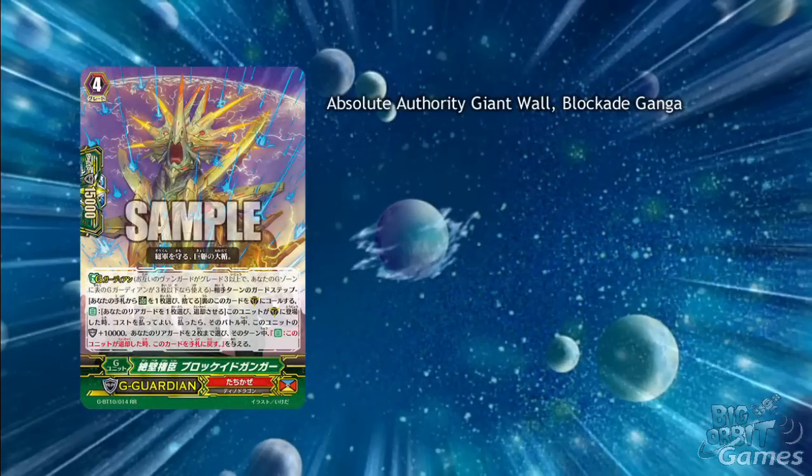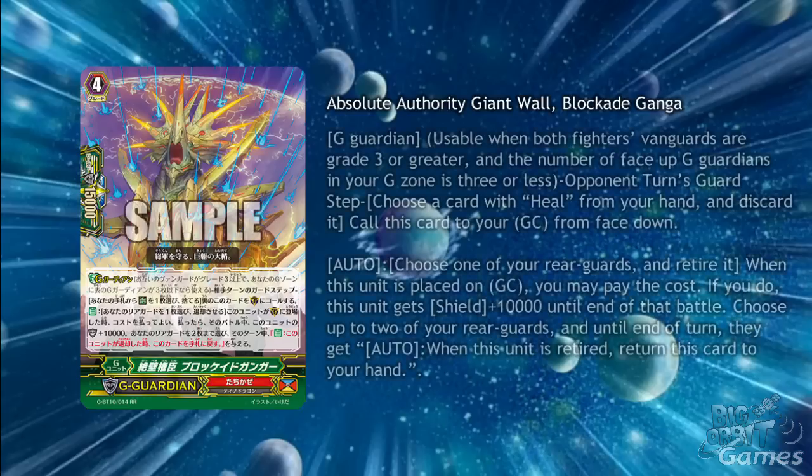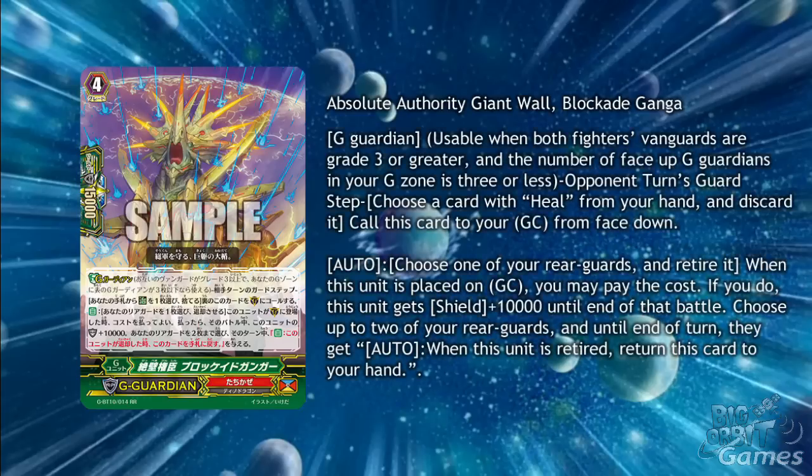Absolute Authority Giant Wall Blockade Ganga is another G-Guardian, this time for Tachikaze. As an auto, choose one of your rear guards and retire it. When this unit is placed on Guardian Circle, you may pay the cost. If you do, this unit gets shield plus 10,000 until the end of the battle. Choose up to 2 of your rear guards, and until the end of turn, they get auto. When this unit is retired, return this card to your hand.